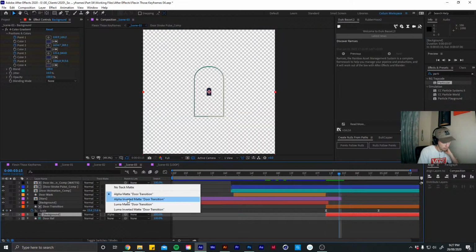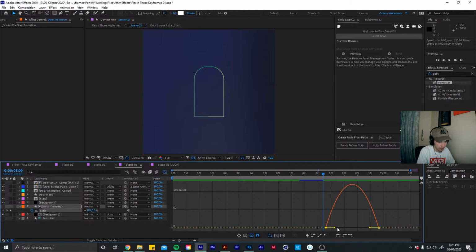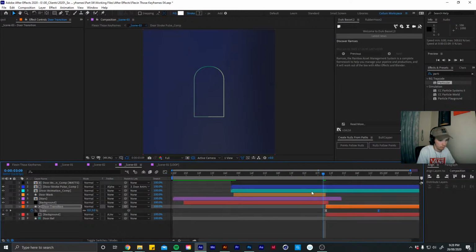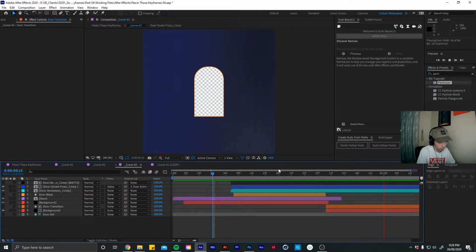Yep, alpha matte inverted. There we go. So now I can create a little transition to open up the door. Cool.